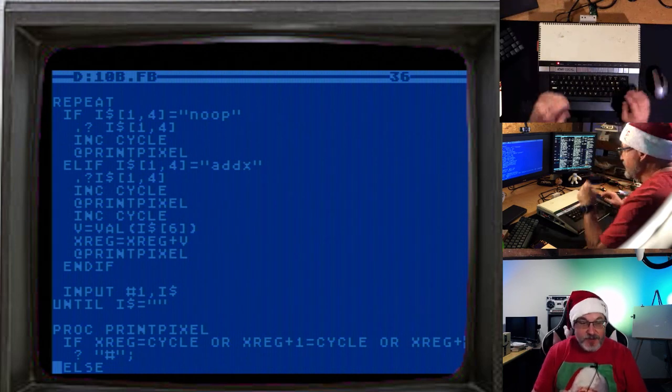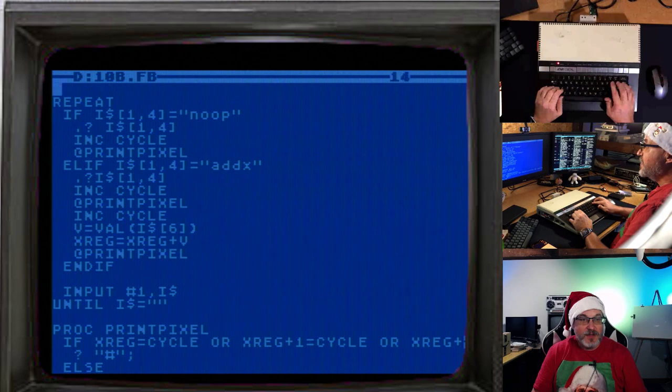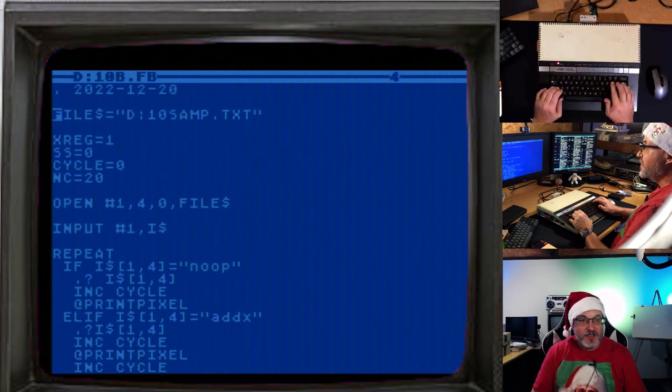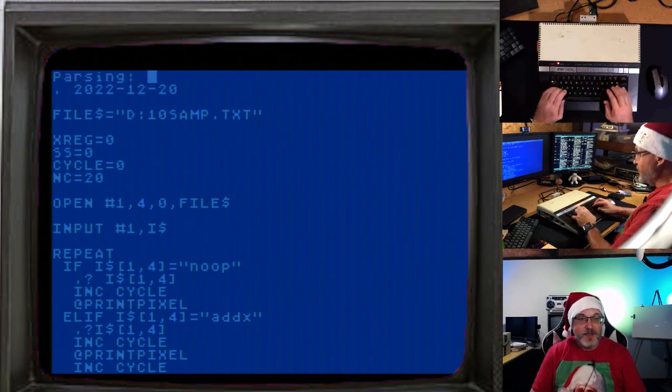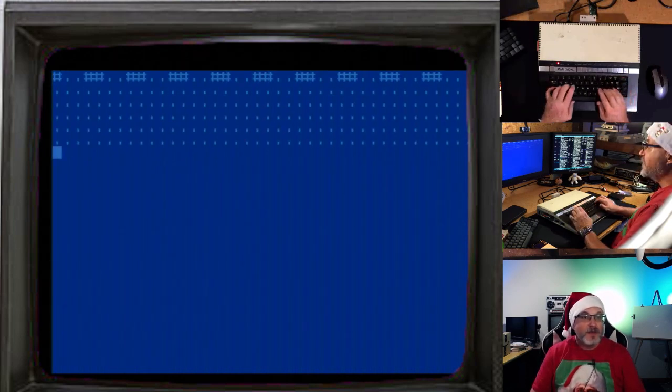Maybe I need to start with... Cycle is starting with 0. Maybe this needs to start with 0 also. This one we don't even use anymore. We'll leave it in there. Ooh.